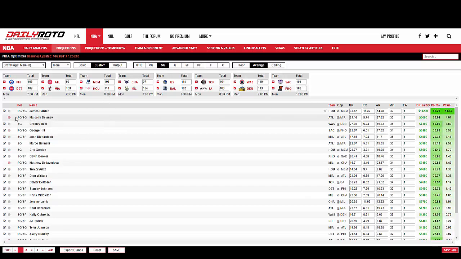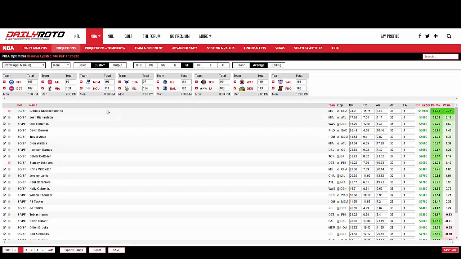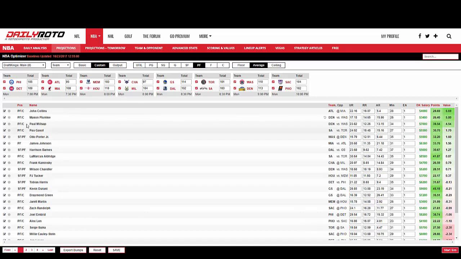And you'll see the players with multiple position eligibility will carry over. I do want some James Harden tonight, so let me include him. I'll just keep making these edits as I go through, making sure that I have a good mix of cheap players, expensive players, mid-tier players, so that I can get a good representative sample of different lineups as I'm going through this process. So we'll keep going through that. We'll make a couple more additions that I want in my lineups tonight.